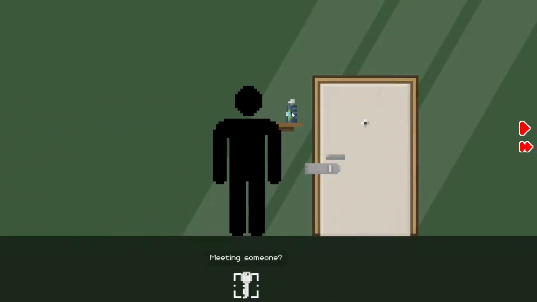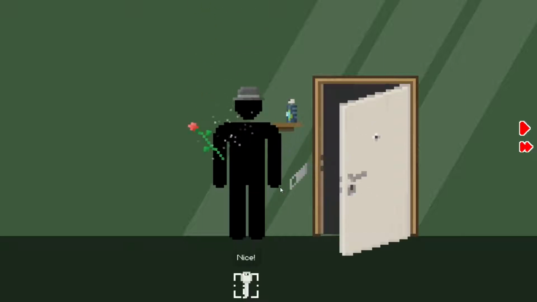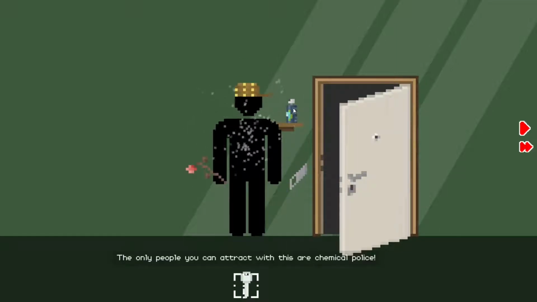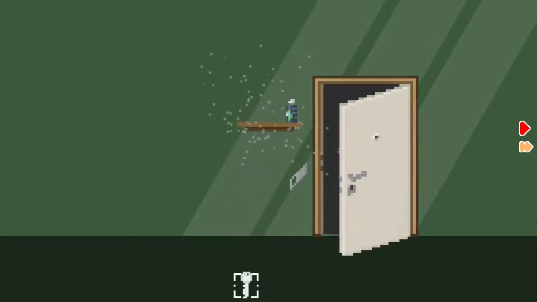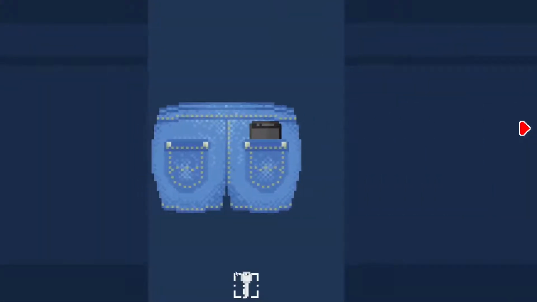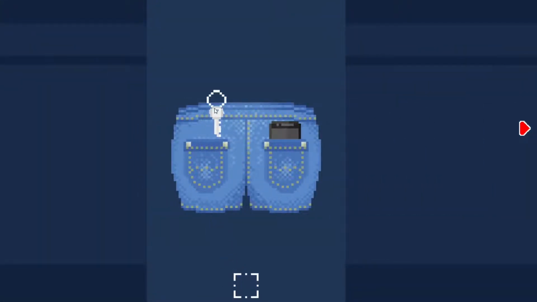Meeting someone? Nice! The only people you can attract with this are chemical police. It wouldn't let me open the door, so I knew I had to spray him. But since I knew that would be good, I just decided to spray him more. Then I accidentally got the good. This feels uncomfortable in the pockets.